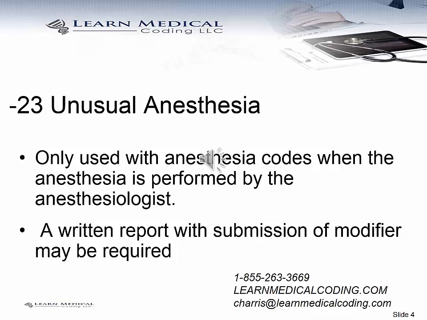Modifier 23, unusual anesthesia. This modifier is used when anesthesia is performed by anesthesiologists during a time anesthesia is usually not required. An example of that would be a patient that is senile having a procedure done that usually does not require anesthesia, but in this case it does, because this patient may not be able to stay still or keep calm during that procedure. So an anesthesiologist would need to give this patient anesthesia during this procedure. This is an unusual situation that anesthesia would be used, and that's why you would need to use that modifier 23. A written report would be required.